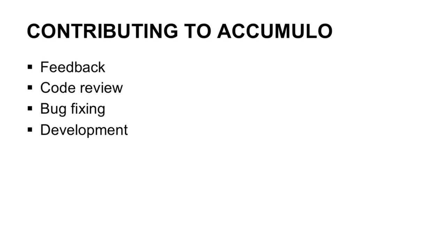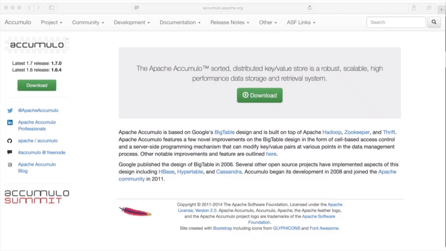There is an impressive variety of software projects built on Accumulo, many of which are also open source. Besides building and possibly contributing your own projects to the open source space, you can also get involved in building Accumulo itself. There are lots of ways to contribute, from simply providing feedback to spreading knowledge, to helping check newly written code, to fixing bugs, and helping refine or create new features. There are lots of resources at the accumulo.apache.org website. You can join the Accumulo mailing list to get up to speed on current efforts, read up on the developer's guide, download new releases and release notes, and check the reference documentation.